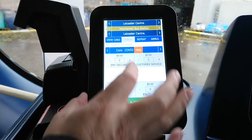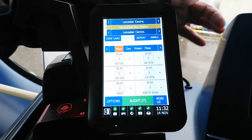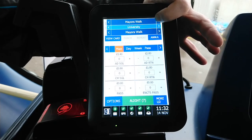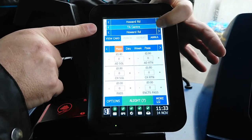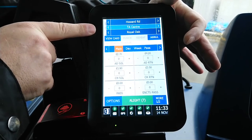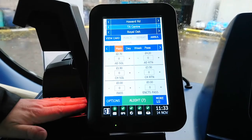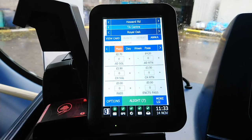Going back to the main screen — as the bus drives into town this top display will change automatically as the bus runs around the route using GPS. The lower display can be changed to show alighting stops. For example, if passengers are getting on at Howard Road and getting off at the Royal Oak, it'll show a cost of £2.70. If they put a card on the reader it will turn gold and then process the card payment. I could demonstrate this but I'm not going to as my card would be shown in the video.